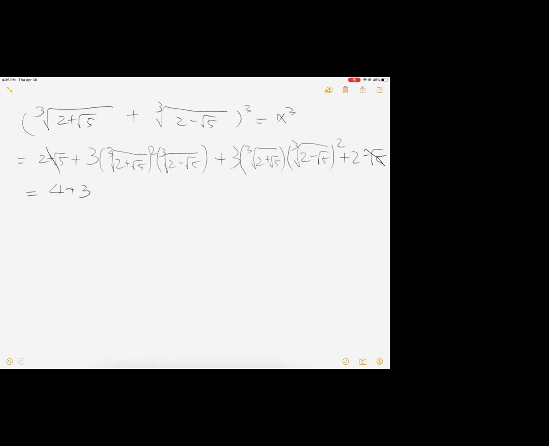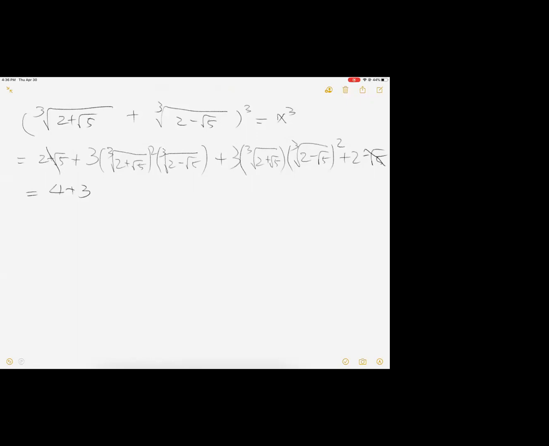And then I did the cube root of (9 plus 4 root of 5) times (2 minus root of 5). Why is there a 9? Because the square goes inside of the expression, inside of the cube root. Oh, you squared the inside, 2 plus square root of 5? Yeah. Is there an easier way to do this? Do you have to put a square?